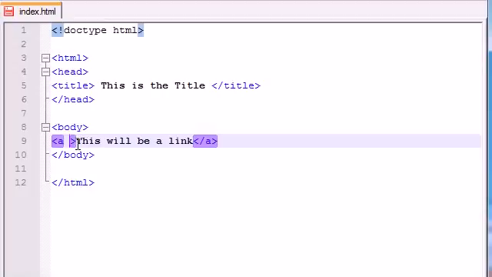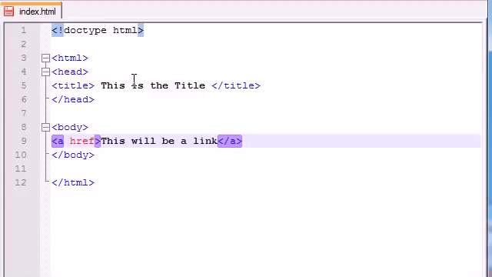Here's how you create attributes. In your opening tag, the one without the forward slash, press space. Now write the name of the attribute. The attribute for the location is href, which I think stands for hyperlink reference. It pretty much means the location of the website that you want to link to. Instead of A and href, it would be a lot easier if it was link and website, but they had to name it all sorts of weird stuff. So it's A and href.